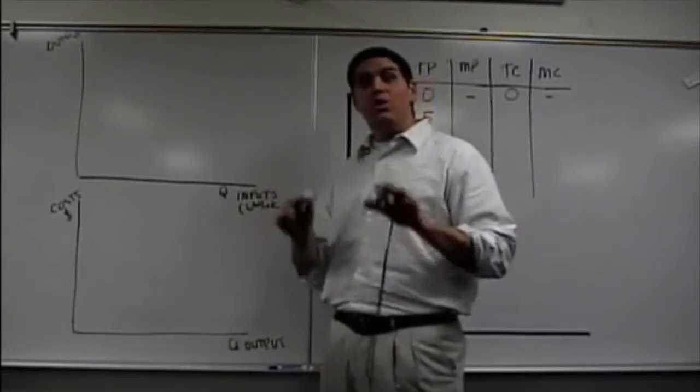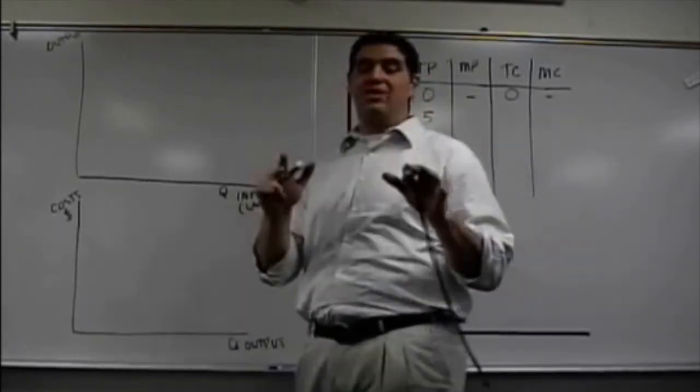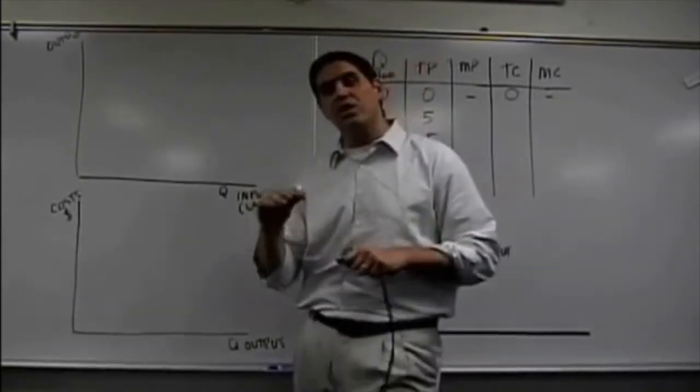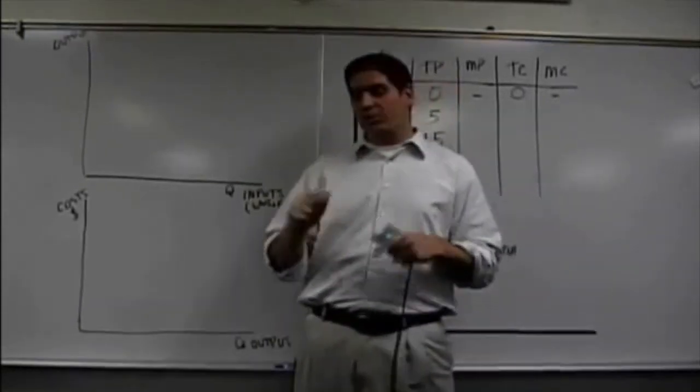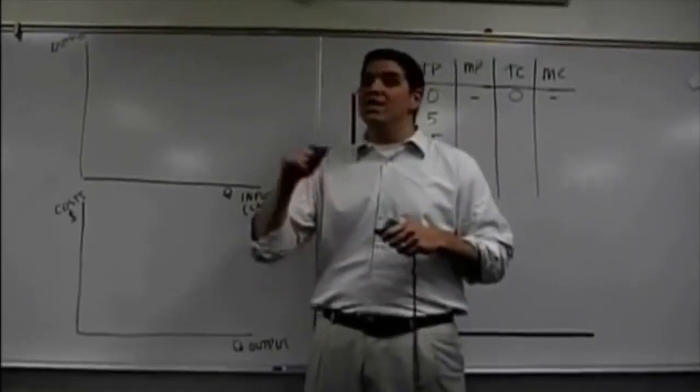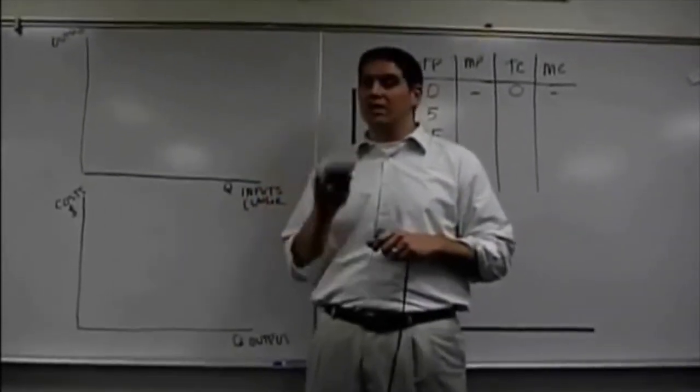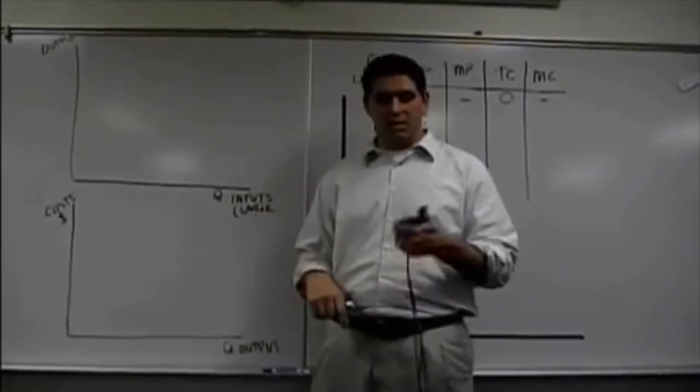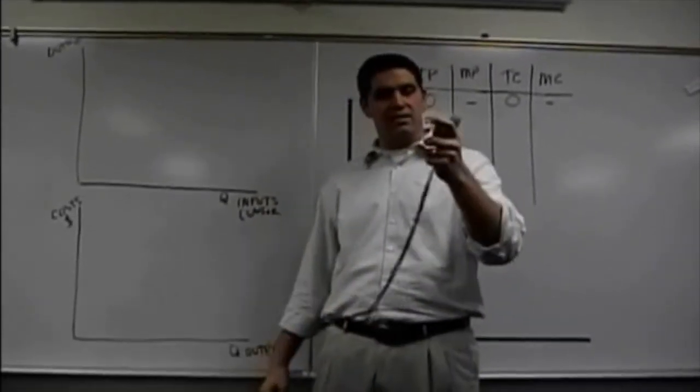Today's a hard one. We're going to talk about why the marginal cost curve is U-shaped. It goes down and it goes back up. Now let's back up. Your teacher already taught you about the law of diminishing marginal returns. As you add additional variable resources to fixed resources, the additional output eventually will start to fall. You need that concept to understand this concept. Okay, let's jump into it in 60 seconds.